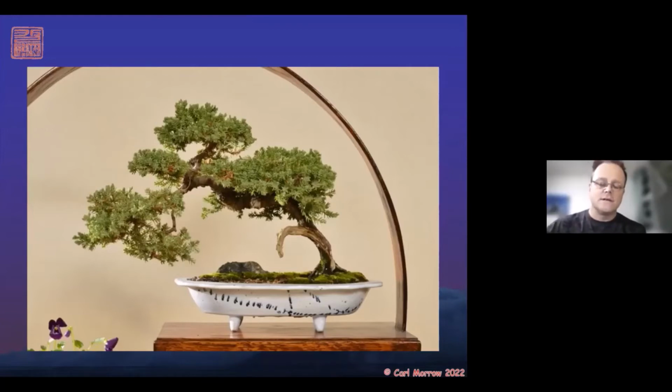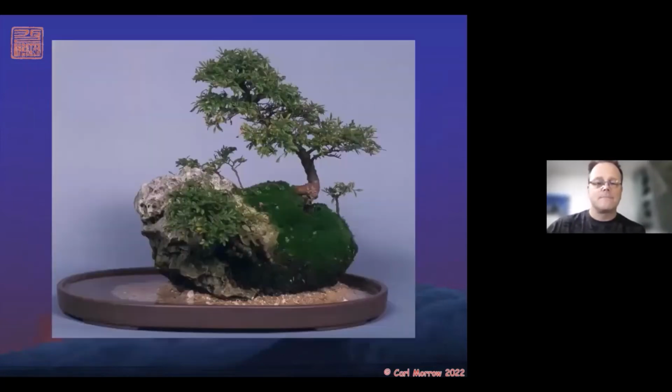So this is a Kuyo pot that I brought in directly from Japan. It is cast, it's a molded pot, but then the glazing is hand glazed. And just matching it with a juniper like this, it's a reasonably interesting juniper, but it's not anything particularly spectacular. But now with that pot, it just really brightens the tree up, makes it much more punchy and much more interesting.